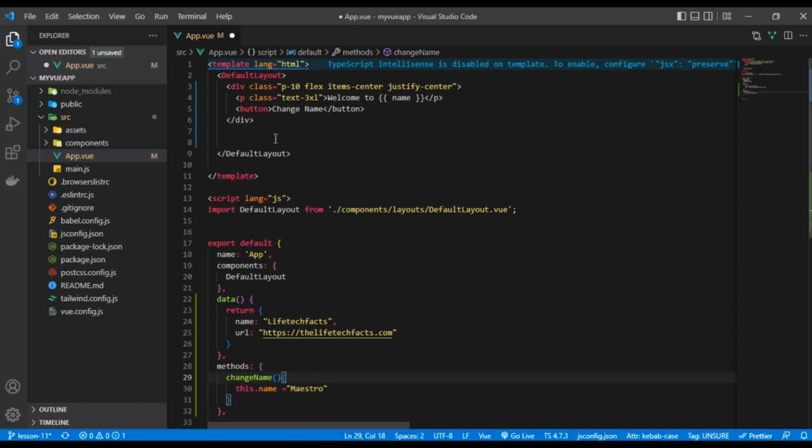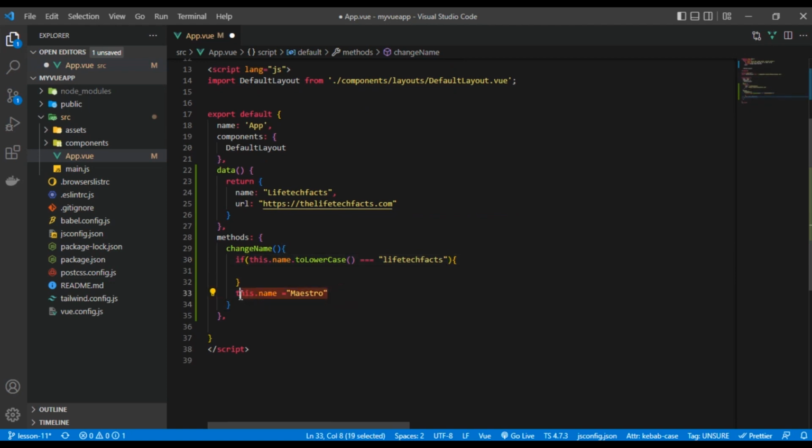How about we do something such as an if statement. If this.name to lowercase is equal to live tech facts, then it should toggle this and change this.name to Maestro, or if not, then this.name should be equal to Live Tech Facts.